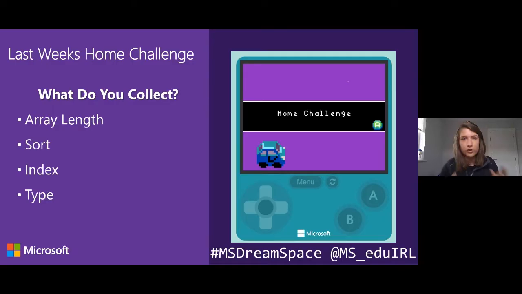I'm going to show you what I used as an example. In the current situation we're in, one of the pastimes I've picked up a lot is coloring, whether it's markers or coloring pencils or anything like that. I have loads of markers here, and I want to go through how I have organized my collection. The first question was the array length.